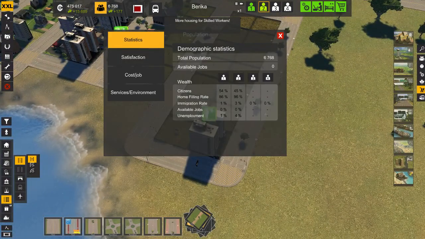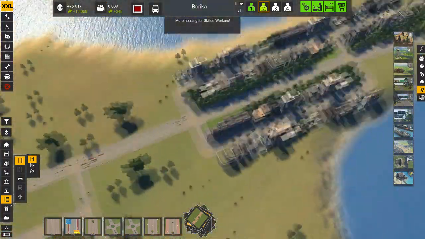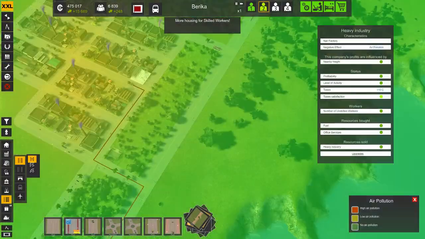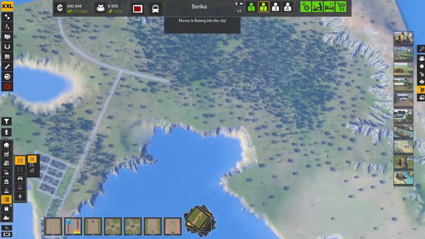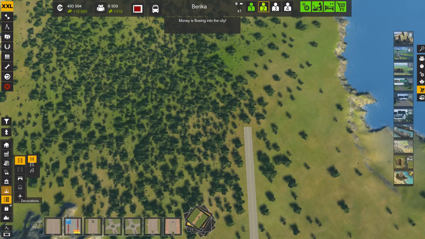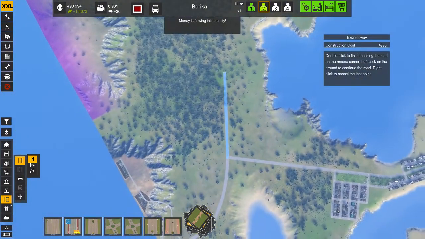I always want unemployment to be at maybe 1 or 2%. I want it to be at a really low percent. I don't really want to have any jobs available, just because it means that I'm paying out for these buildings when they don't have enough people working in them, and they could be making more money if they have more people. So I am now making a decent amount of money. I want to continue to raise the bar here. So I'm going to continue to build this expressway.